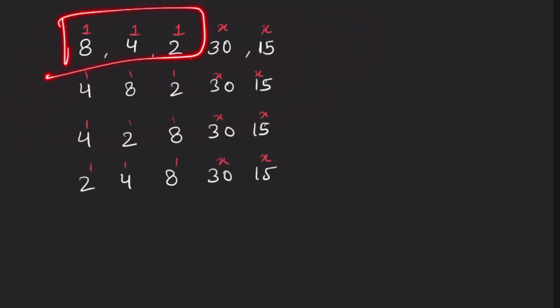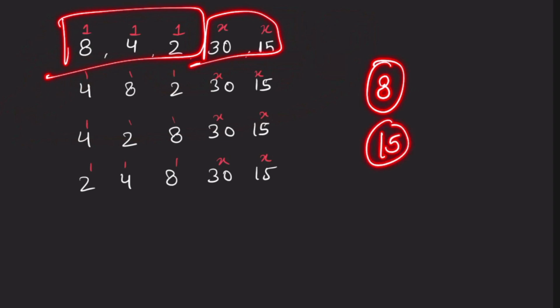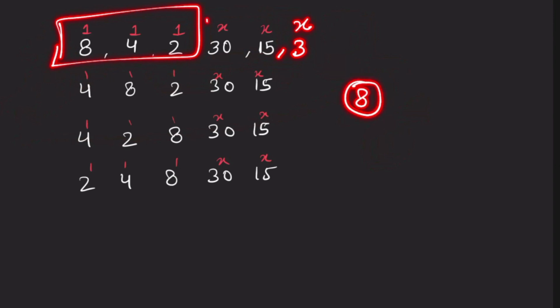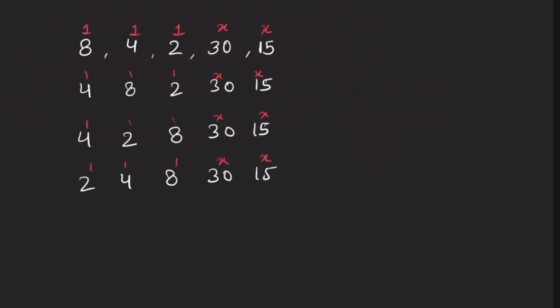So in this segment here, we got the maximum element as 8, and in this segment, the smallest element is 15. Now here 8 is less than 15, so we can say that yes, these two segments will be sorted when we sort them within themselves. But let's suppose 3 was also there with x number of set bits. Then in this particular segment the maximum element would be 8, and in this particular segment the smallest element would be 3. Now 8 is greater than 3, so in that case we can never sort our array.